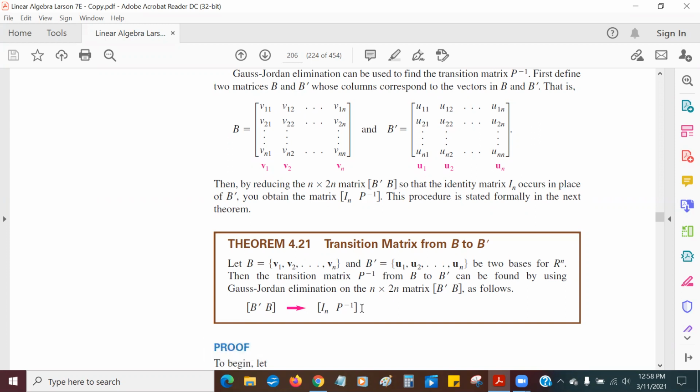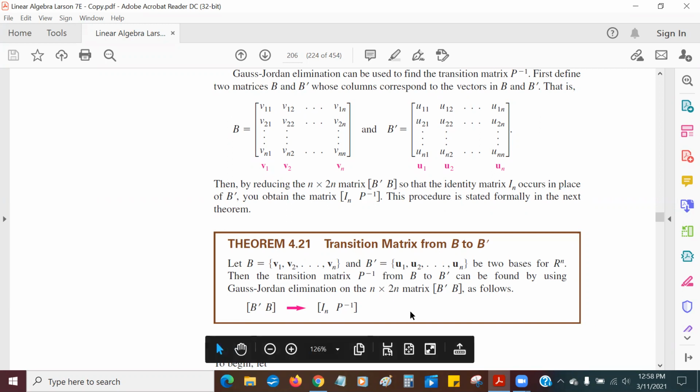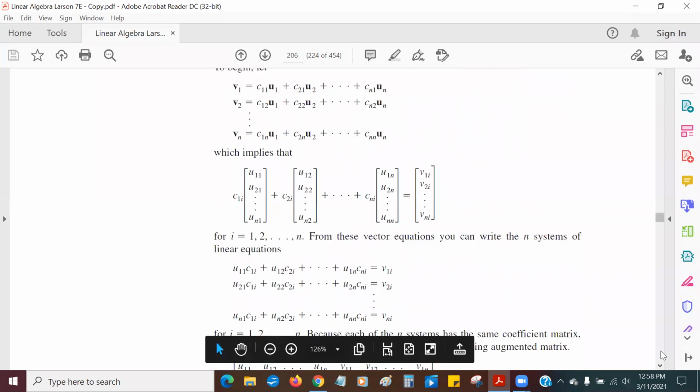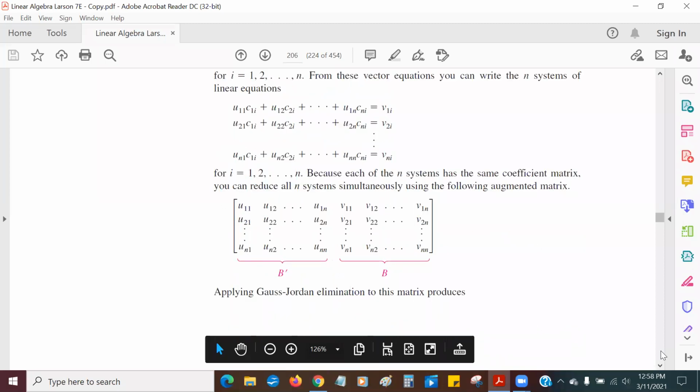And again, this is a little different. This is similar, it reminds me of finding an inverse matrix, and we are finding an inverse matrix, but with a little twist. And again, we're going to see examples in this video. Plus, I worked out examples in other videos of how this works, what to do, and so on and so forth. Alrighty.